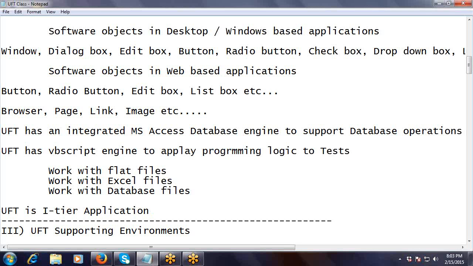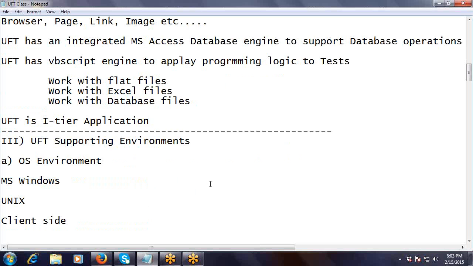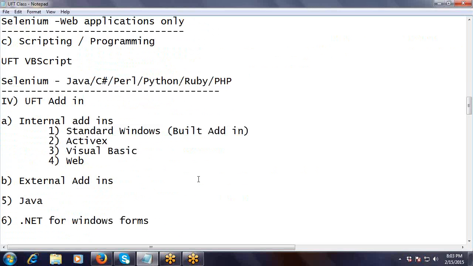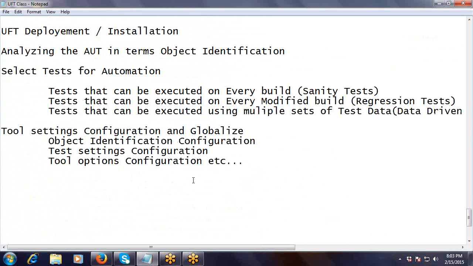Yes, I got this point. UFT doesn't have any database. It is a one tier application, a standalone application. Then how does UFT store its resource files? Using file format on physical hard disk. Okay. Come to the mainstream. Why globalize tool settings? UFT is a one tier application. We cannot share services. We need to globalize manually. How to globalize, that we will discuss in the tool administration chapter. Getting this point?